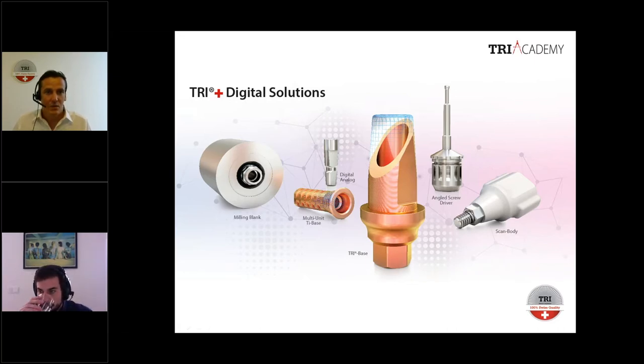So we have the milling blanks for all our implant types, for the tissue and bone level implants, which implement also the so-called TRI friction connection to have a safe connection between implant and abutment. And also it implements the soft tissue concept, which I explained to you before. And then there is a multi-unit tie base, which we actually developed with Luis Bessa together. And we put a lot of ideas in it, which you maybe never saw before, because we are cuttable with this product, and it's implemented in the digital data of your CAD/CAM software.